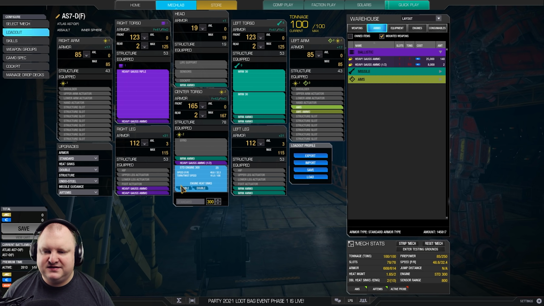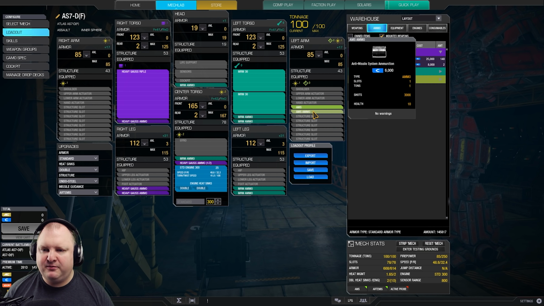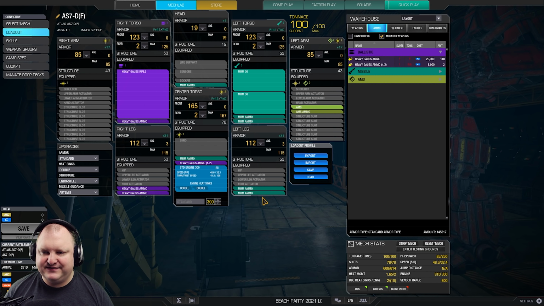Standard engine 300, 2 double heat sinks in the engine, AMS in the left arm plus AMS ammo, and then we have a total of 6 tons of MRM ammo and 3.5 tons of heavy Gauss ammo. Of course, you could just take a half ton of ammo from the MRMs and add that to the heavy Gauss. I will leave that up to you. Industrial structure, of course, double heat sinks, standard armor.